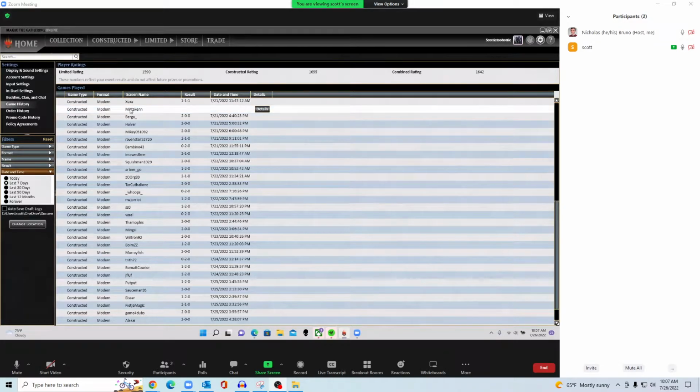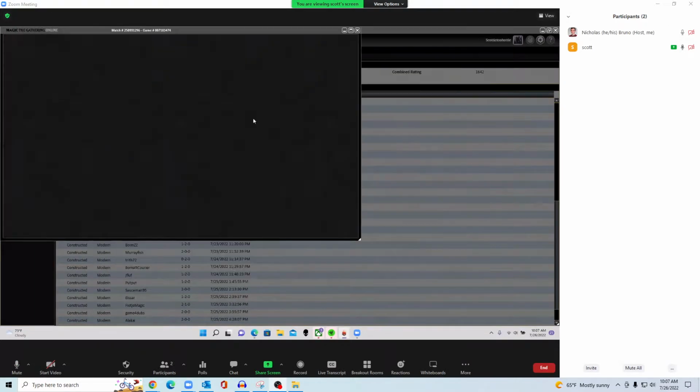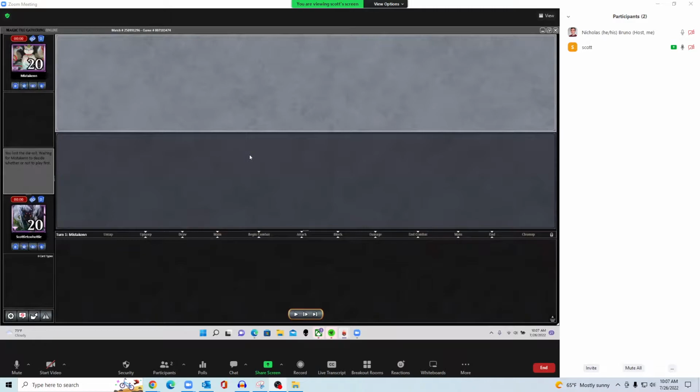So my first match was against Mistaken. Oh, fun. Yeah, he's one of the few people who beat me in the mirror. I've had a lot of good luck in the mirror. Go ahead and hit that middle button a few times till we get to see the opening hand.